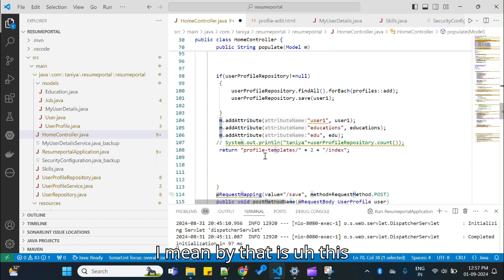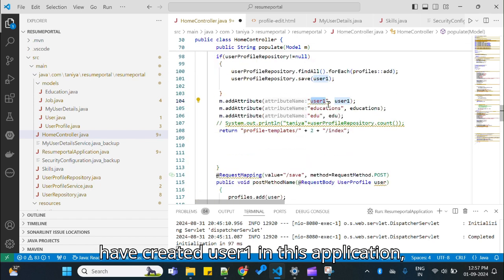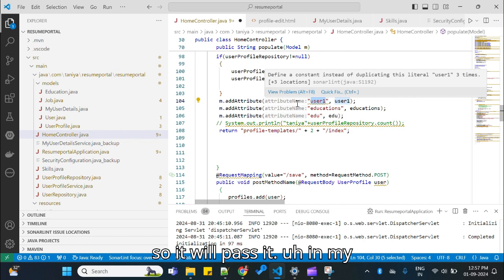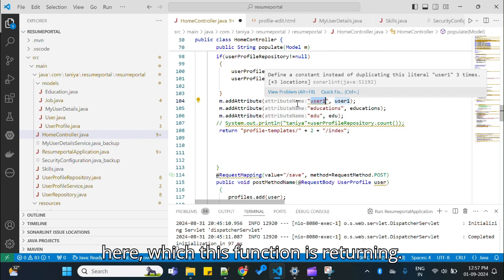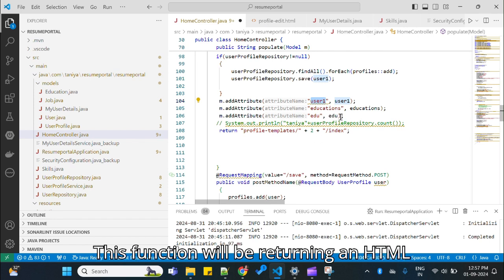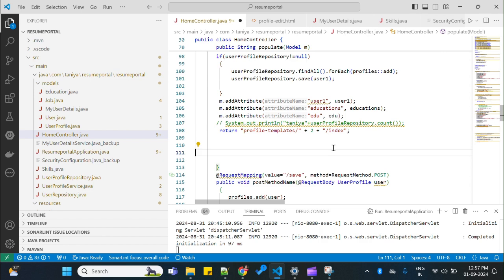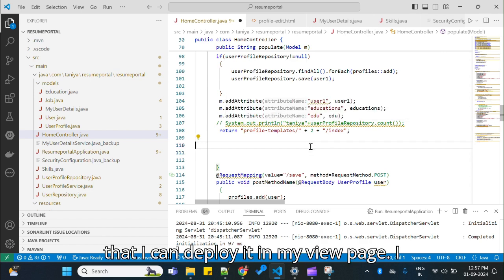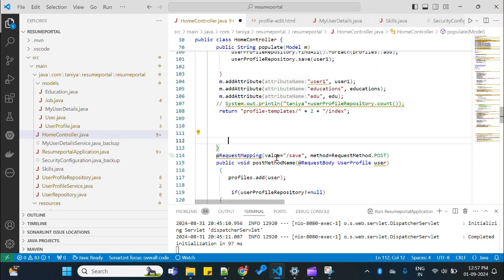What I mean by that is this m.addAttribute, user one, you can see I have created user one in this application. It will pass it to my HTML files, which this function is returning. This function will be returning an HTML page. So I'm adding the attributes there so that I can display them in my view page.